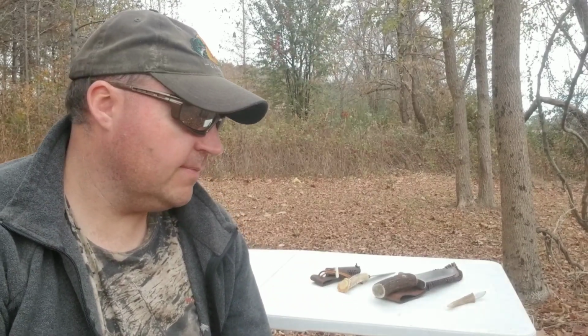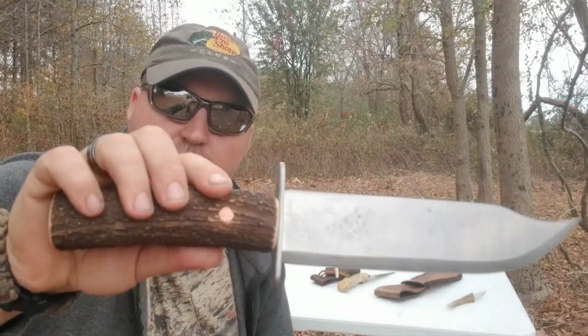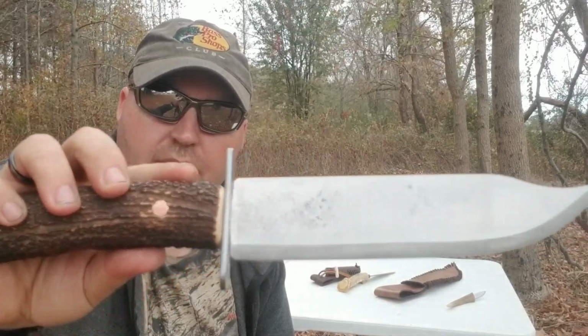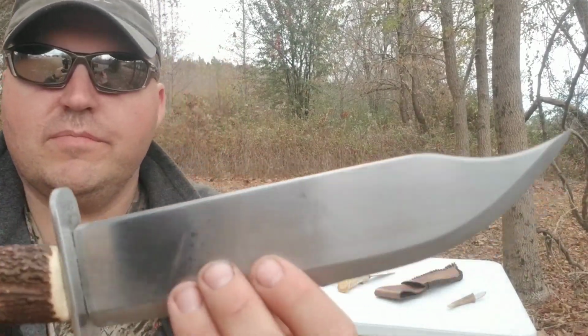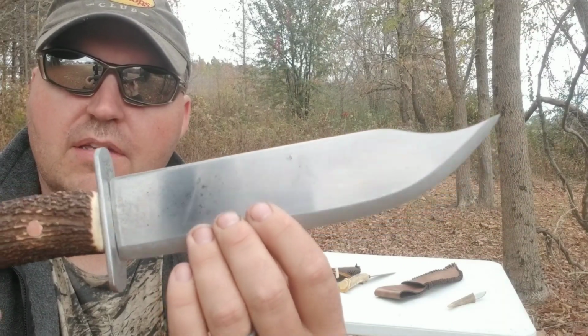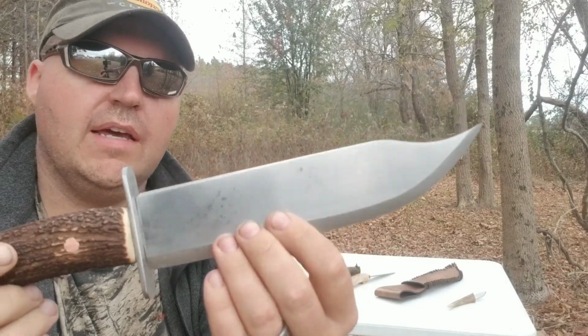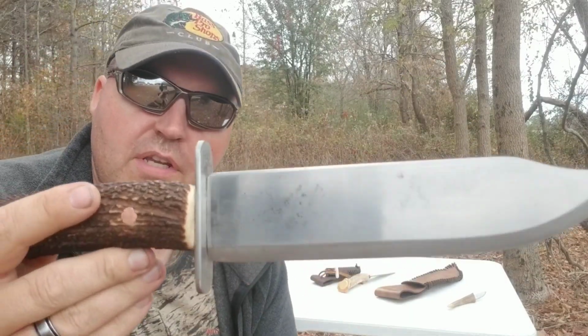Welcome back. I'm going to have a final look at this finished knife, and I'm going to show a couple more knives here to go along with it. There it is. It's one more of a work of art, I can tell you. Really nice Bowie knife. It measures right at 13 inches long.